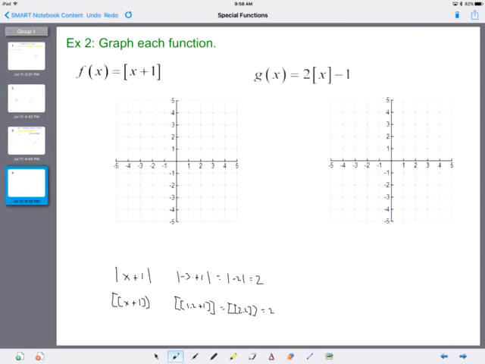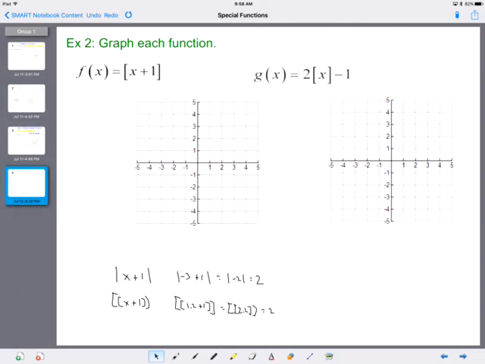So on this one, we're just going to do a T-chart. And so usually what I do is I think about this in terms of, what if I pick 0? Well, 0 plus 1 is 1. Well, what if I pick anything from 0 to 0.9, repeating basically? Well, it's always going to give me 1.1, 1 point whatever, all the way up to 1.99999, and the greatest integer of that is still 1. So everything from 0 to 0.9 repeating is 1.